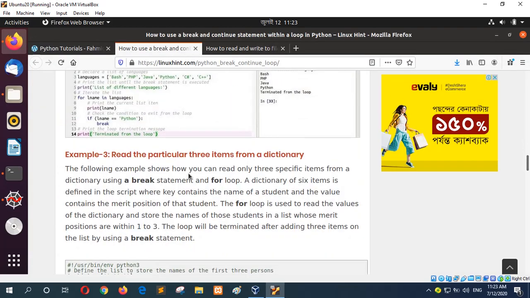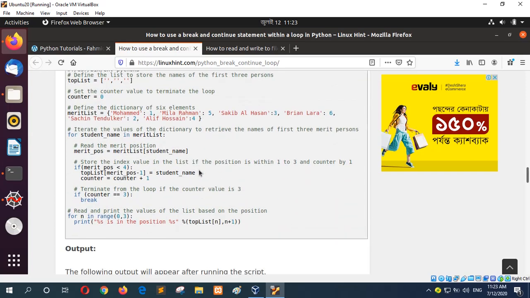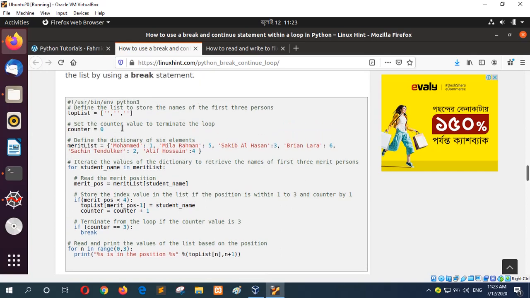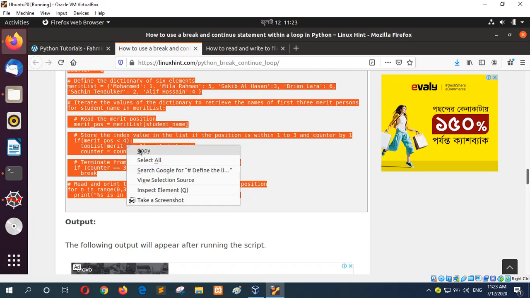In the next example, we read 3 particular items from a dictionary. Here, the break statement is used in a for loop, and after reading the 3 elements from the dictionary, the loop will terminate.